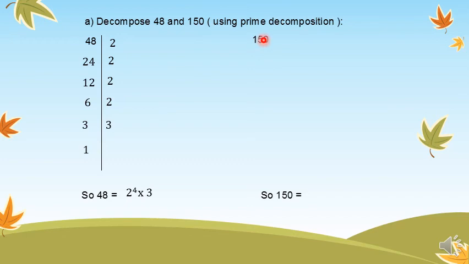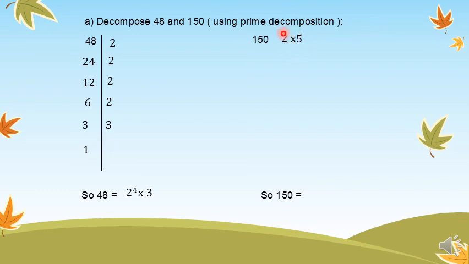Okay, starting with 150. 150 has many divisors, but the ones digit is 0. A number that ends with 0 is divisible by 10. But here I can't divide it by 10 because 10 is not a prime number. Take it as a hint. We can write 2 times 5 instead of 10. So we are not using a composite number, but at the same time I'm dividing by 10.